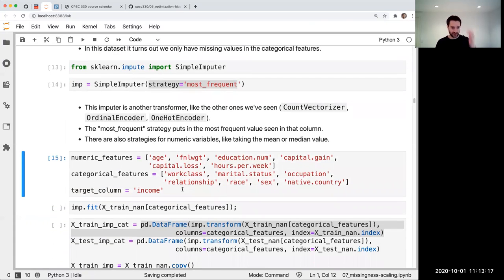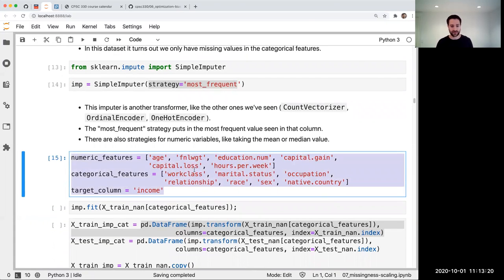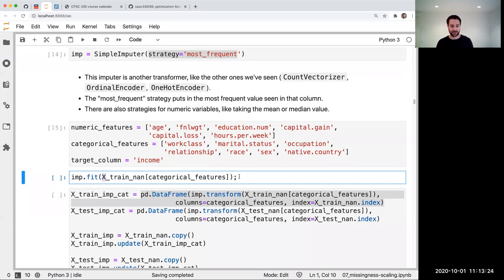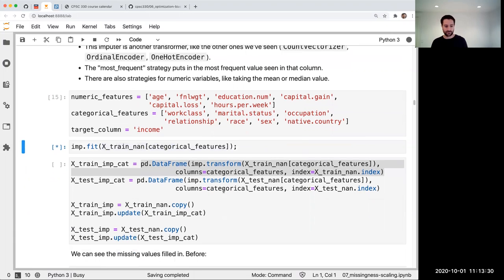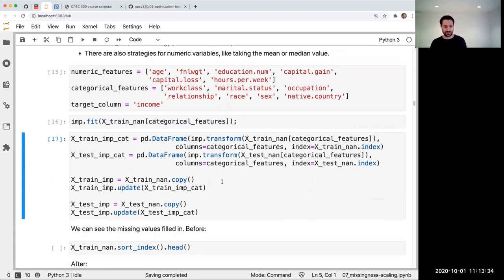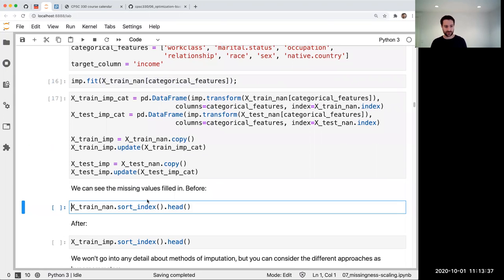So I've split up our columns into these different types like we did last time. I can fit my imputer. I'm just going to do it on the categorical features because those are the only ones that have missing values here. And I can run this messy code that we don't really need to look into much right now.